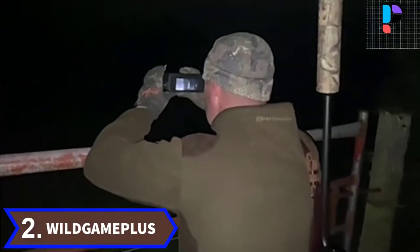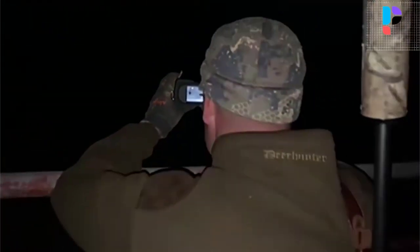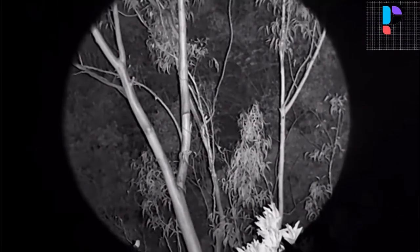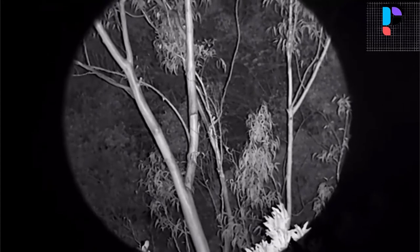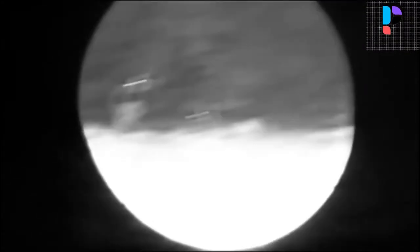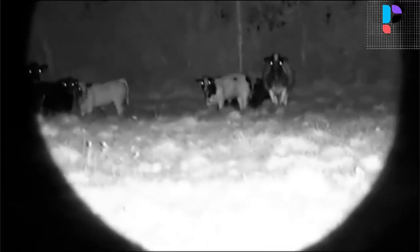Number 2. Brand name: Wild GEM Plus. It adopts an advanced infrared sensitive CMOS sensor matched with fully multi-coated optics, which increases light transmission and decreases glare. The digital night vision binoculars camera is a perfect tool for fishing, bird watching, outdoor adventures, surveillance jobs, or just watching concerts or sports. It allows viewing up to 300 meters in complete darkness.